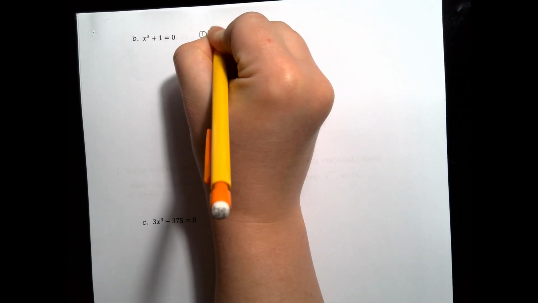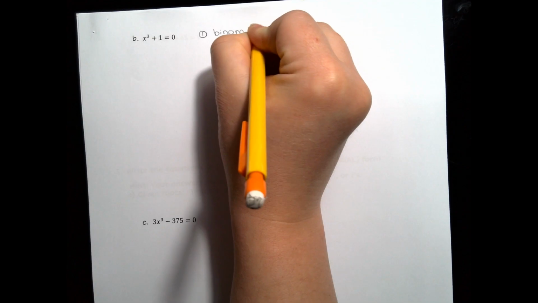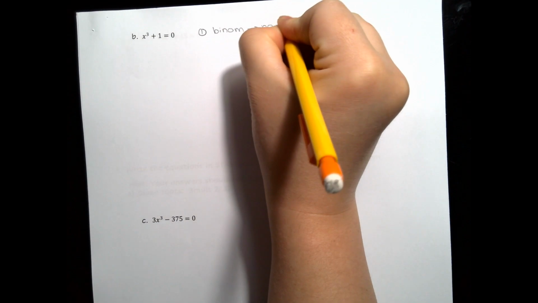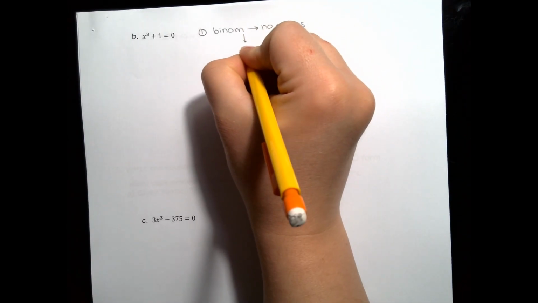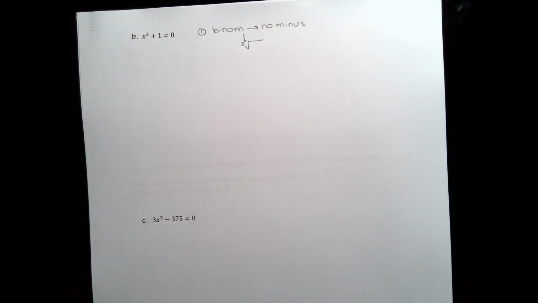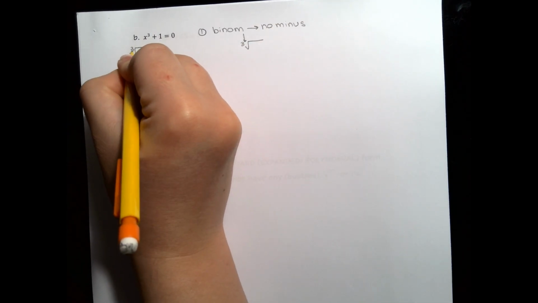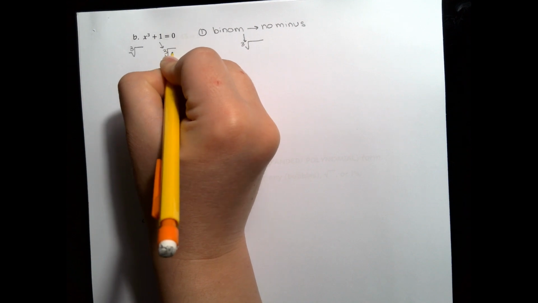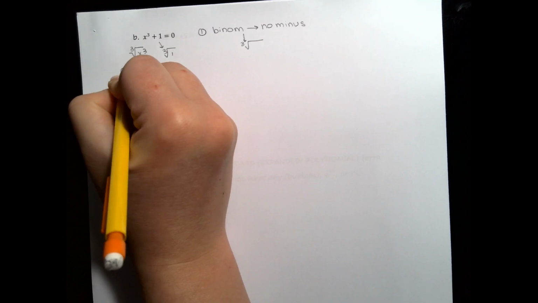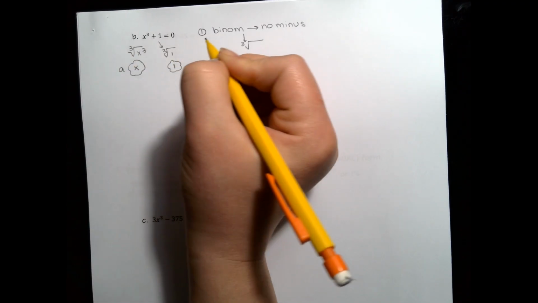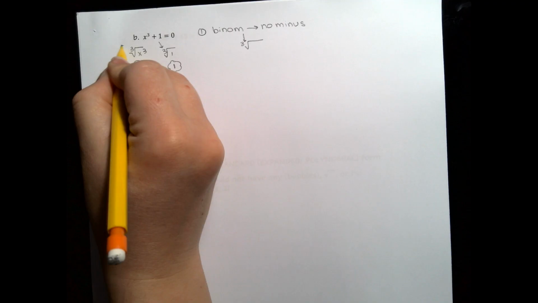I see a binomial. Again, first check is if it's a quadratic pattern with a minus. So it's not quadratic, it's not a minus. But can I take a cube root of my values? And the answer is yes. So I can take a cube root here, and I can take a cube root here. So that means my a value is just x. My b value is just 1. So this is a cubic pattern. Again, this right here is just checking if something exists. Now we need to actually write out what it is that exists.